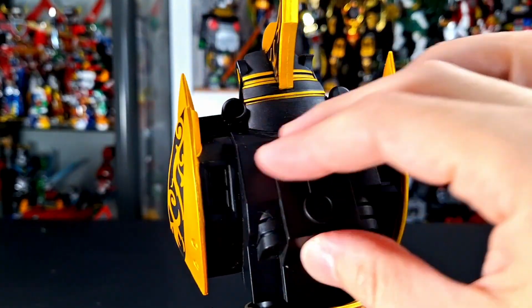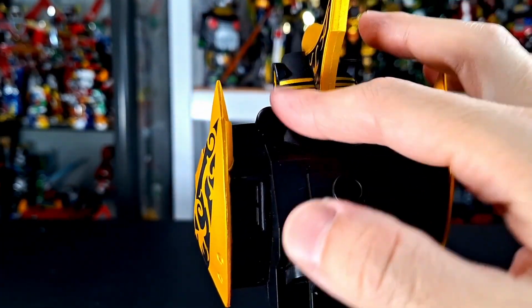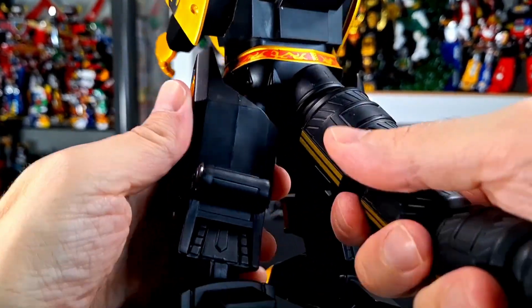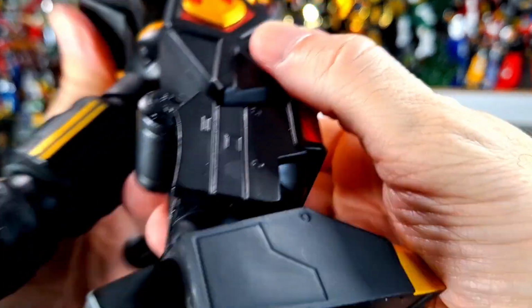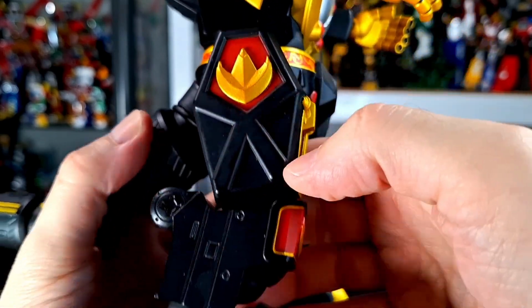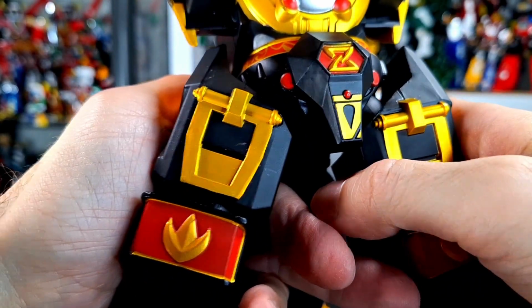Very well done. This is just done in black over here, but it's fine. You got more gold paint up here that looks good. Then the back of the legs, no paint at all in the back of the legs. But on the side of the legs, you have the Dragonzord symbol there, and that looks really good against the red. The front of the legs look really good.